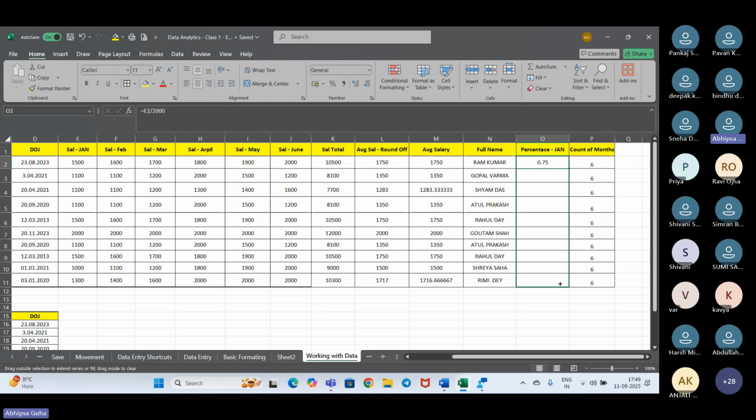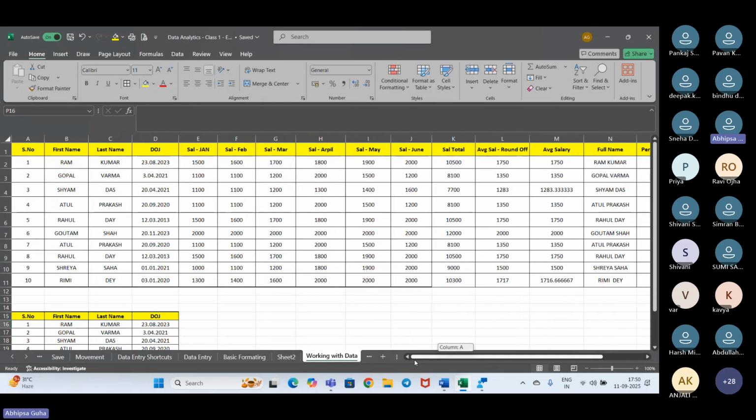So now we are just scrolling it down. We get the value. Now suppose I want to take only the percentage value. So I will click the percentage under number and we'll get the value in percentage. So for everyone, we get the percentage value. Okay, clear?